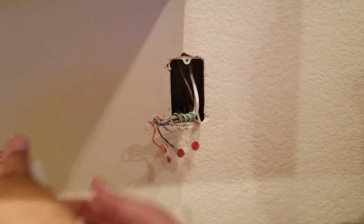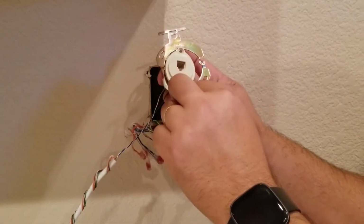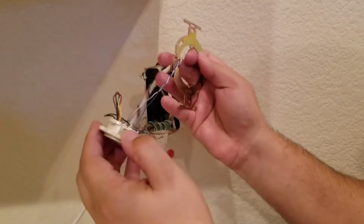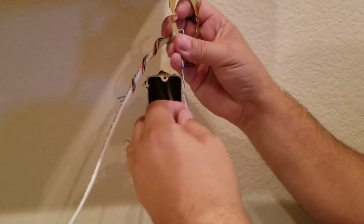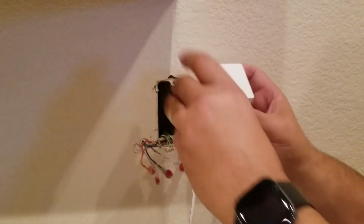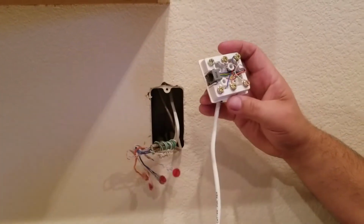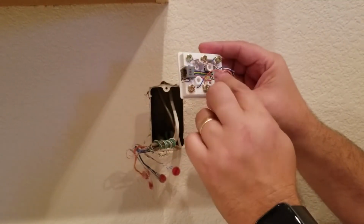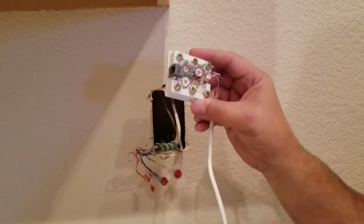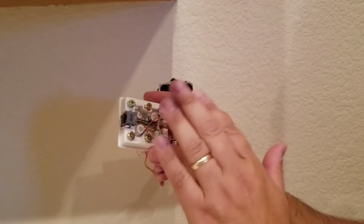Another style jack you may see has an outer plate that comes out. And then two screws need to be removed here for the inner jack to come out. And we see this one does have a wire connected, but it's only one pair of wires, giving one line of connectivity. Another style you may see is a biscuit jack like this that would simply need to have the cover pried off. And here we see there are actually two pair of wires connected. So we have two lines connected. This might work for a bonded internet service, which would need two wires connected.